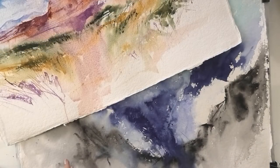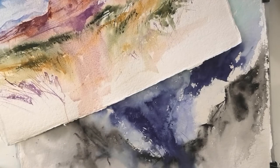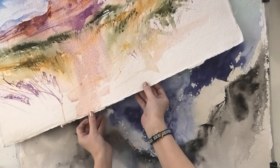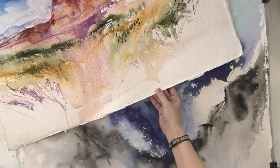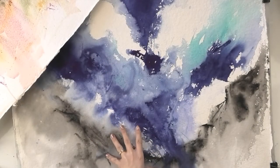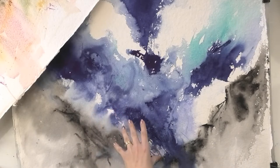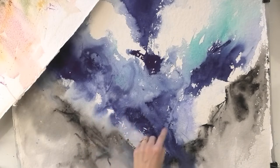One thing I've noticed with Indigo paper, especially on the large full-size sheets here, is that the outer inch or two of the paper, all around this beautiful handmade deckled edge, the texture often changes slightly from the middle of the page. And I like that. It's a reminder to me that around the edges of my painting, I generally want to simplify and have less detail so that the eye is drawn into the focal areas of the painting. We don't want people getting stuck and lingering around the edges. So I like to keep in those areas where the texture starts to change as we move toward the edge of the paper. I like to use that as my reminder to really work with soft fluidity on those edge pieces.